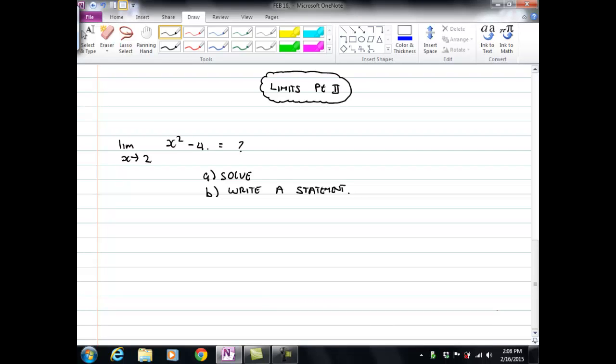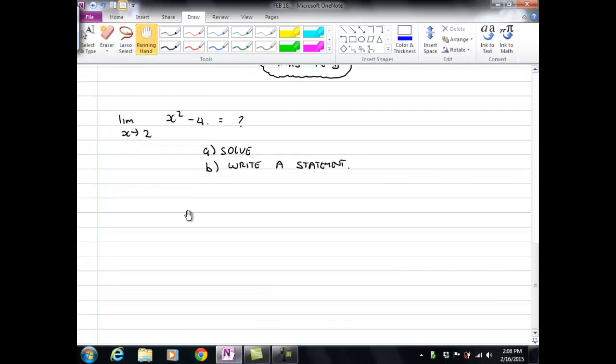So if you look at this question, there are many ways to think about this. I'm asking you, what is the limit as x approaches 2? Manat, what do you get? How do you get 0? Because when you put in 2.01, you get 0.04. Okay, so let's say you sub in 2.01 squared minus 4, and what do you get? 0.04. And let's say you sub in 1.9 squared minus 4, and what do you get? Negative 0.04. So I could say that it really approaches 0. That works fine. Nothing wrong with that.